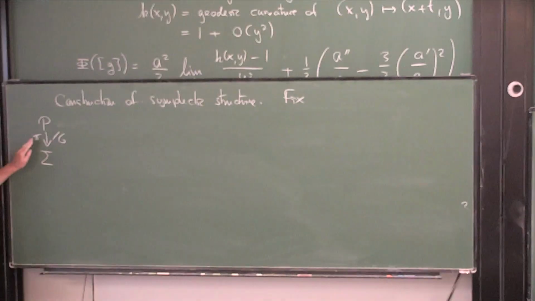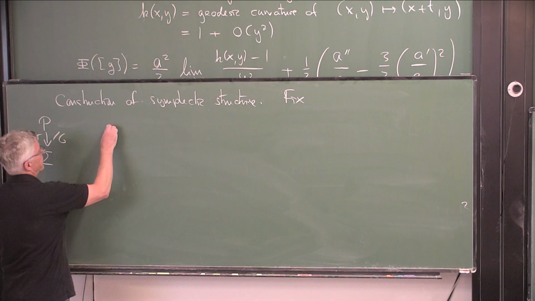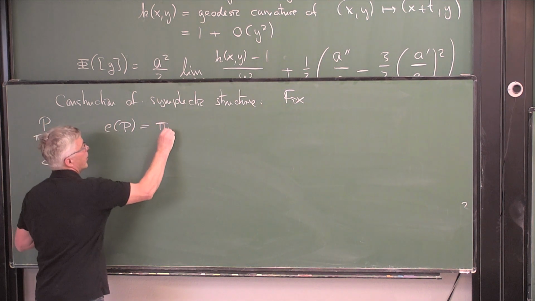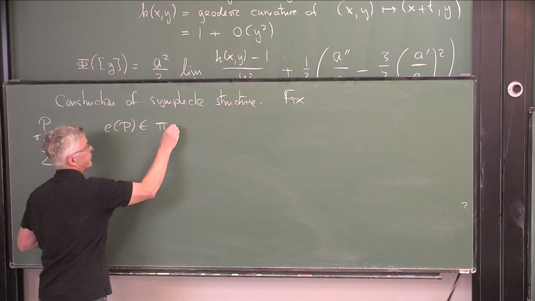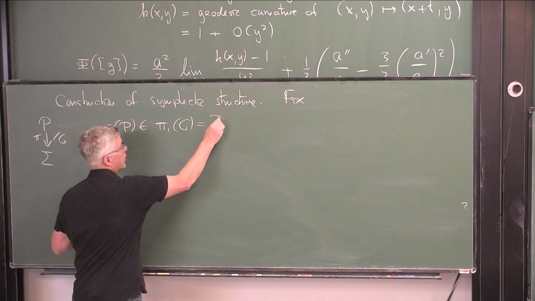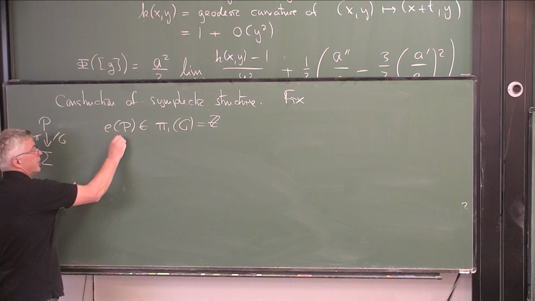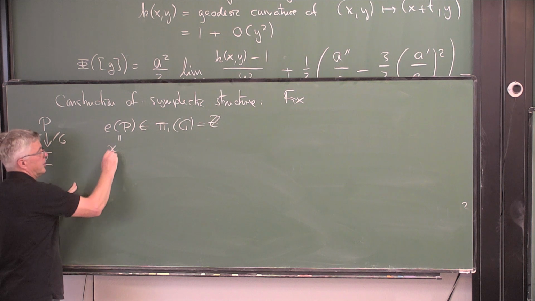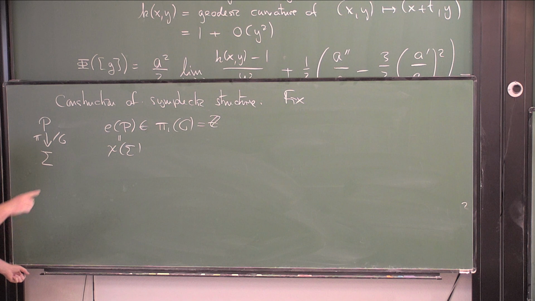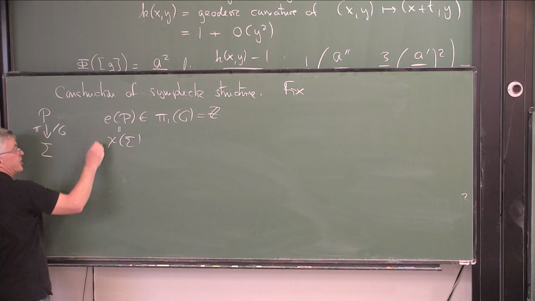Principal G bundles are classified by what is sometimes called their Euler number, with some element in the fundamental group of the group, which in this case is just the integers. And what we require is that this Euler number is exactly the Euler characteristic. So that's the component that one gets in this Goldman-Hitchin theorem. So this is the first thing we fix.